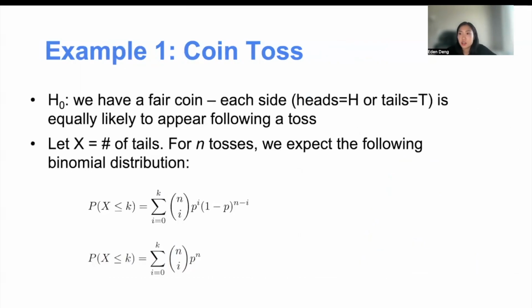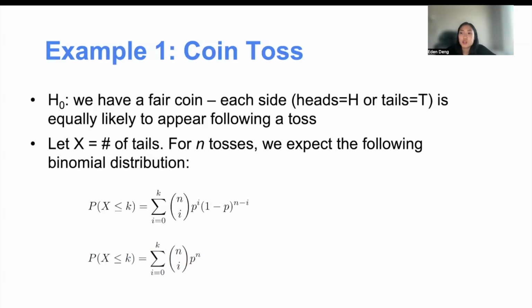Okay, so just to get us started, we'll start with a simple example of hypothesis testing in a coin toss scenario. Suppose we have a coin and we're interested in finding out if it is fair or not by running an experiment with n tosses. In this case, the null hypothesis is the probability of heads and tails being 0.5. Since a coin toss has two outcomes with a fixed probability of success, the number of successes we're going to get is described by the binomial distribution, which I defined before.